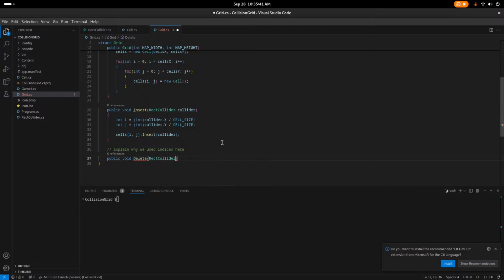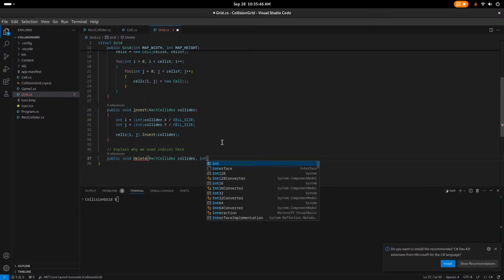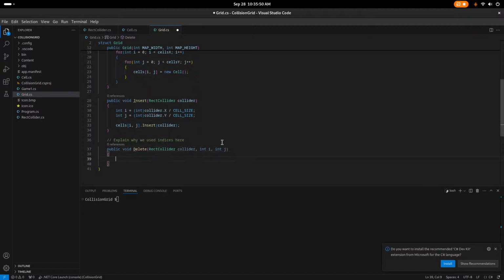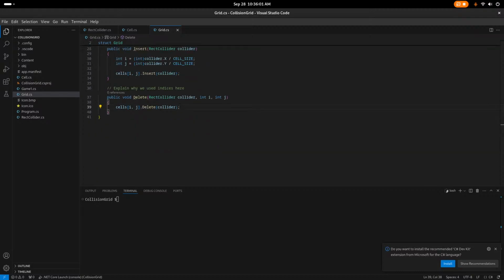So we'll pass the RectCollider again. But now we'll pass the actual indices where we want to delete it from. So we'll go to that specific cell and we'll just delete this collider. I'll explain it in a moment. It will actually be relevant to our move function. But it's going to be a while before we get there. Let me think, maybe I should just explain that first.